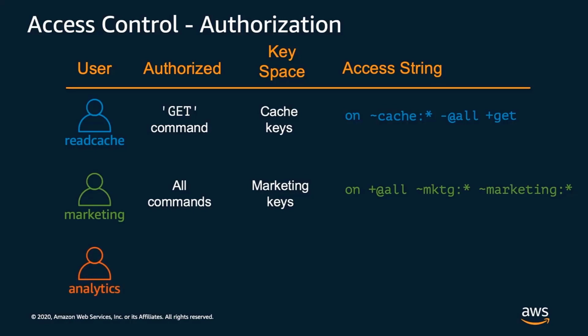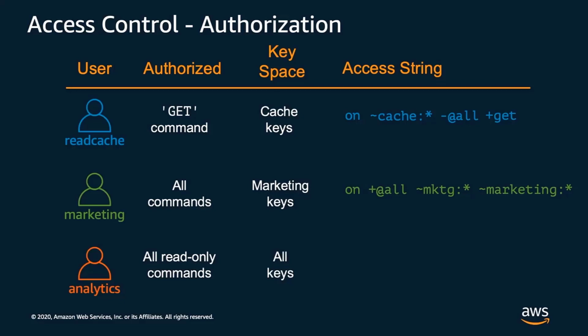Finally, let's set up our analytics user. We want this user to have access to all read-only type commands. So regardless of the data type, this user should be able to see the value of a key. We also want this user to be able to run those read-only commands against any key in the database, not just a specific subset.